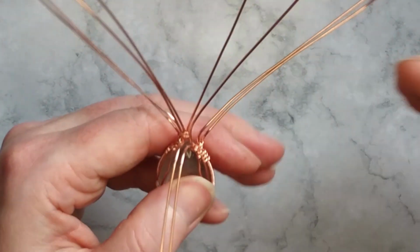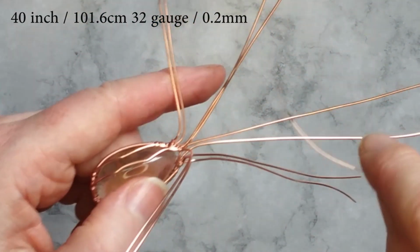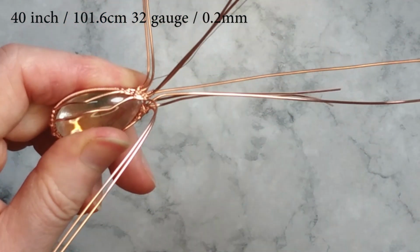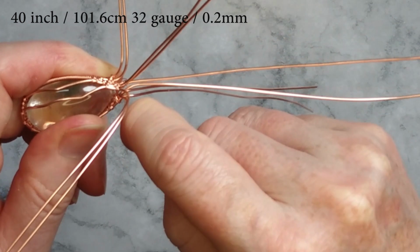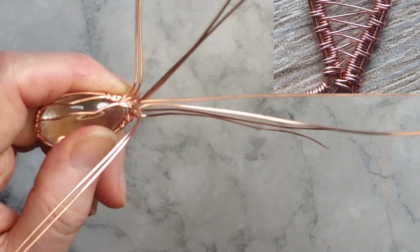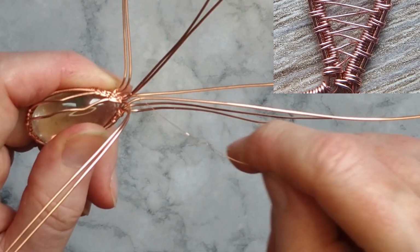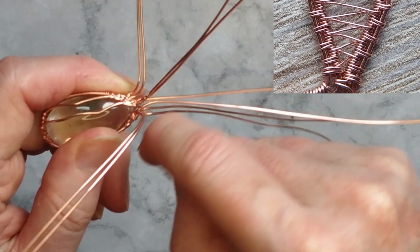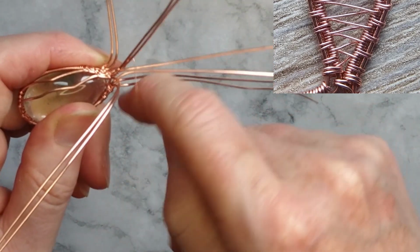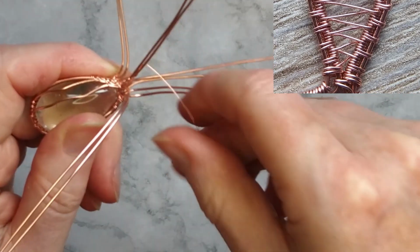The wire I am using to weave the bell is 0.2 mm. Start with the 0.2 mm wire coming up between the 2 pairs. Start with the first pair of wires. Wrap twice around the inner wire. Wrap twice around both wires. Wrap twice around the inner wire, bringing the weaving wire back up between the 2 pairs of wires.